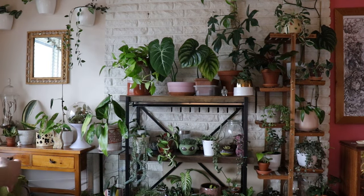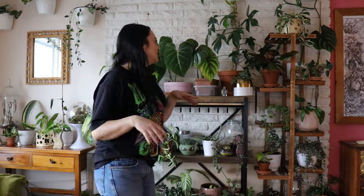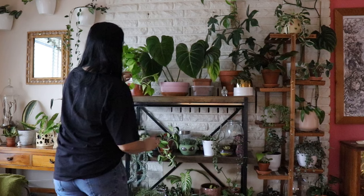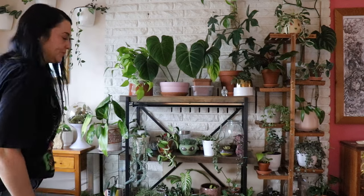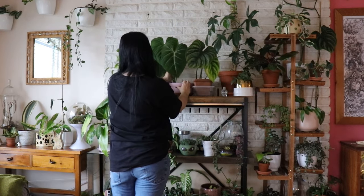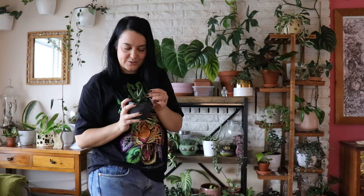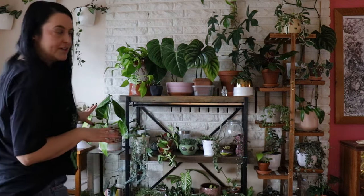Sometimes it also takes me a couple days just to get used to everything. And then the plants are all turning towards the light and they all look good. I feel like they sometimes just look very uncomfortable in their new spots, but probably a me issue. Let me know if you also do this for hours on end. That would make me feel better. And then this little sansevieria, which I just received recently from Succulent Asia, can just go right there. And voila! I love this. Hopefully it looks good on camera as well.